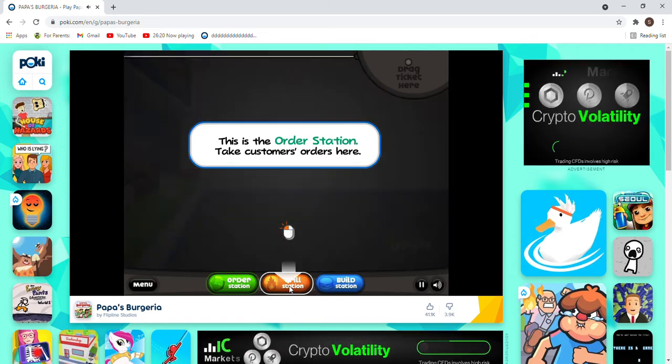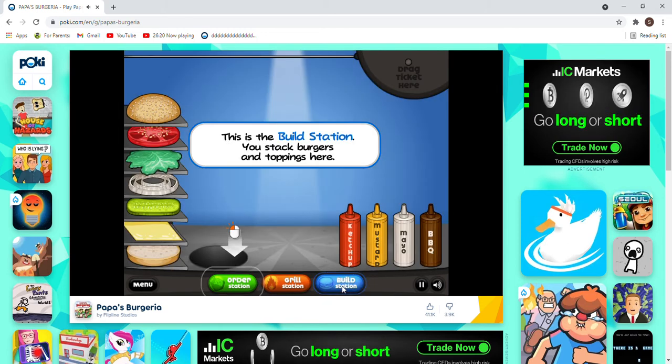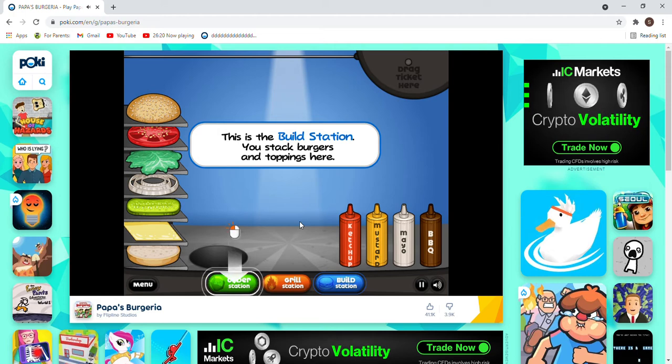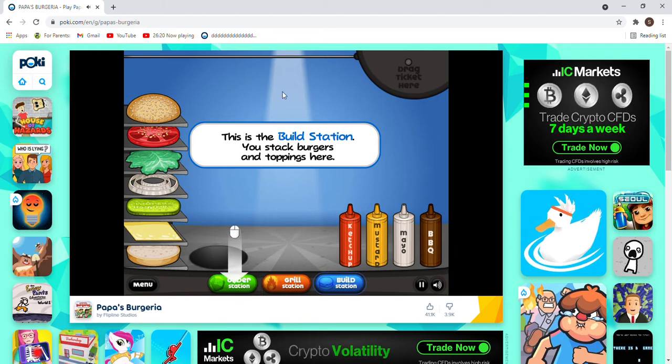Okay, the order station. This is the grill station. Now, I have played this game before. The problem is, you need Flash to play. I do not know how to enable Flash. I tried the second version of Flash, so it did not work, but here it works without Flash. That's quite good. And I can make videos of this one.